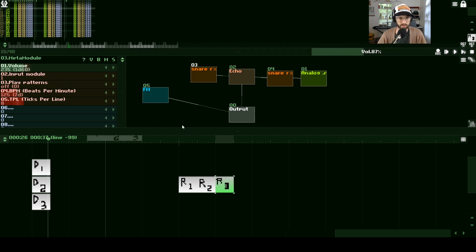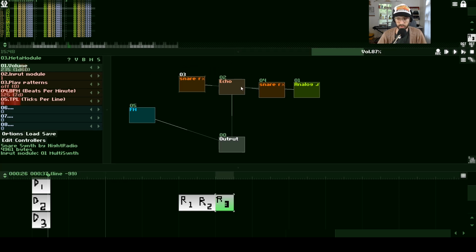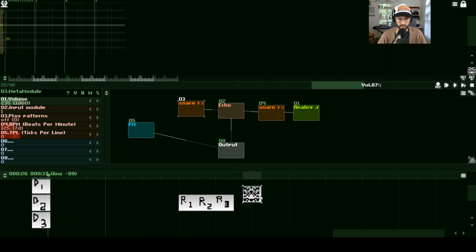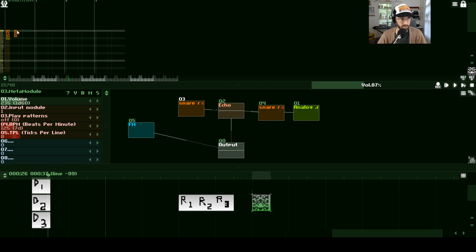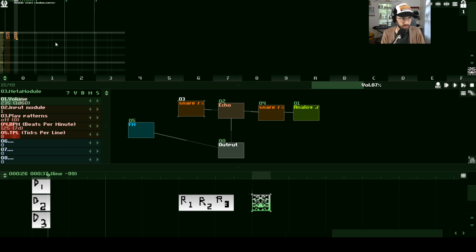So just as with the modules, they've got a little number above them, and you can address them by, when you write a new pattern, for example, you can write those notes, and under the column labeled MM, which is module, you can tell it which module you actually want to send that note information to.